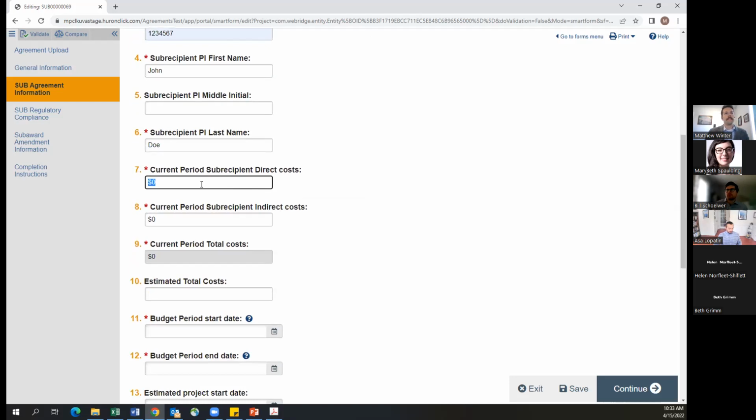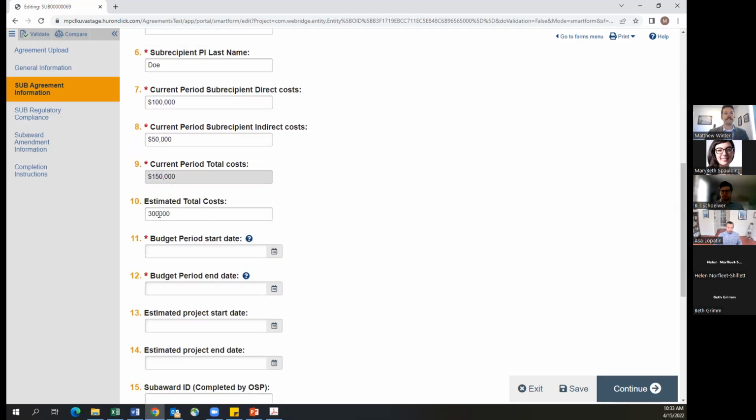And then we're getting to subrecipient direct and indirect costs. It's going to auto-total the current period costs. Let's say we're having a 2-year subaward and we anticipated it being 150 each year.